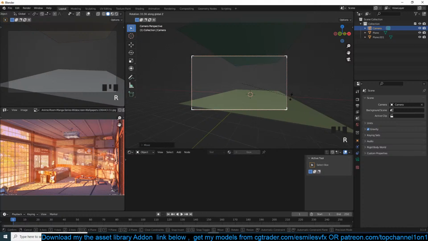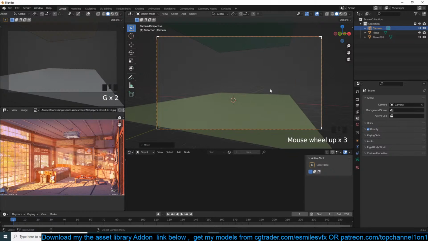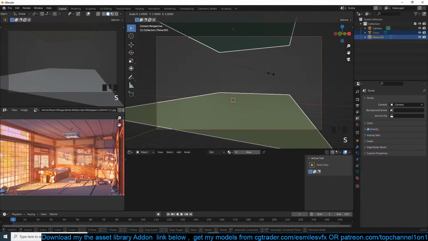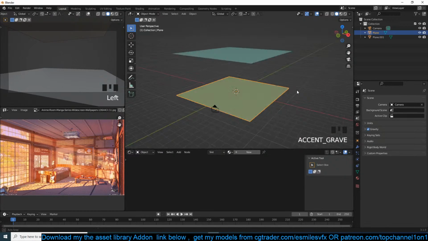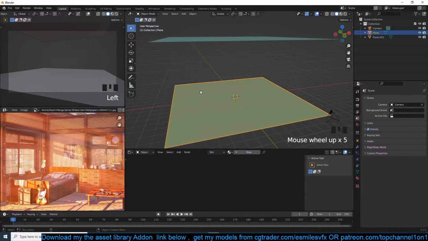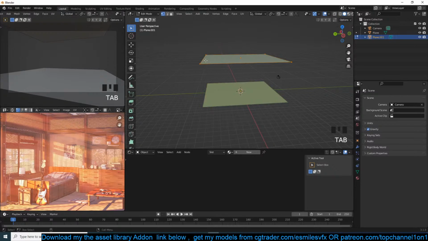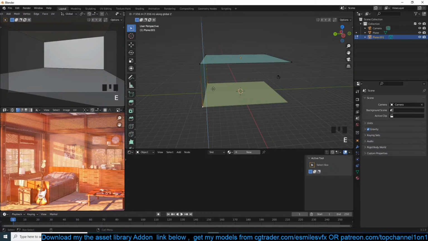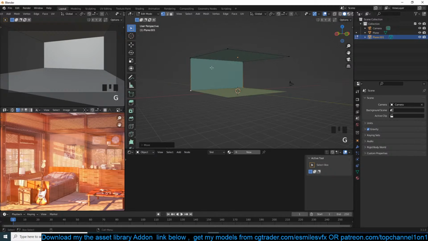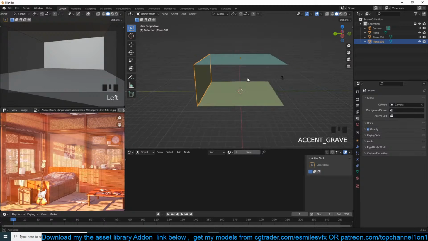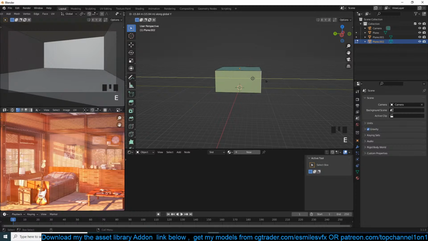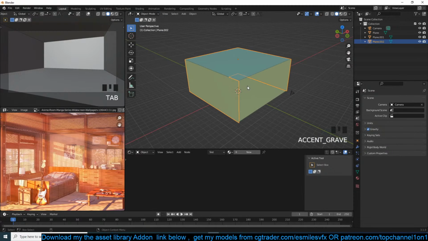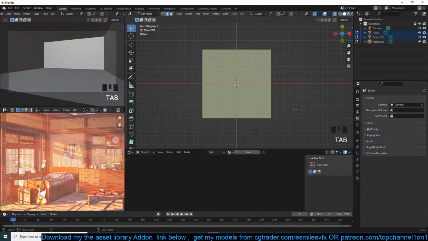Okay, I think this is rotated around this. Maybe the room is a bit wider, like that. Let's work on the back wall. I'm just going to grab this edge and extrude it down. Now let me also separate it like that so that the walls are separated. I also want to make this long so that our camera is inside.